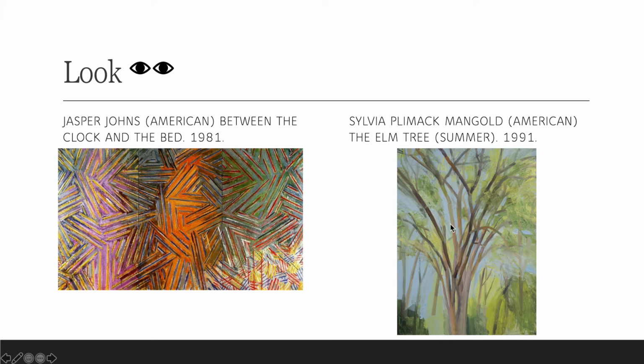But if we take a look at this tree painting, we see that the bottom starts off with not so many diagonal lines. And as we move our eyes up the trees, the diagonal lines start to form in all the branches. Now I want you to take a minute to look all around your house or the room that you're in. Where do you see diagonal lines?